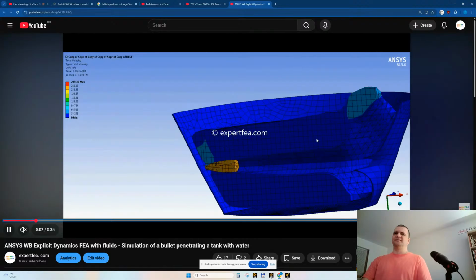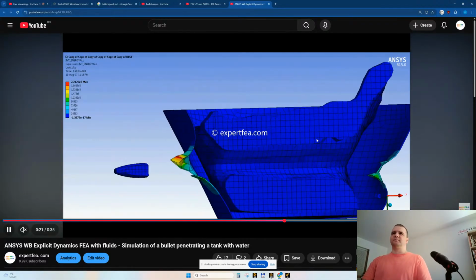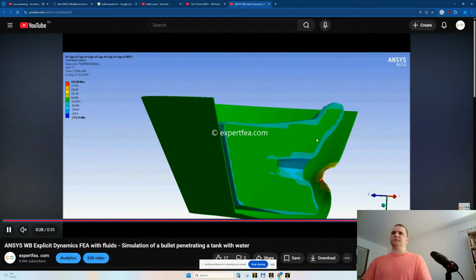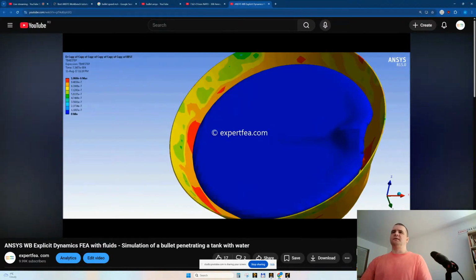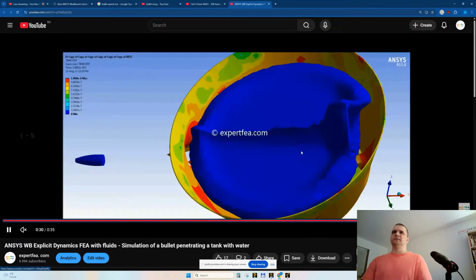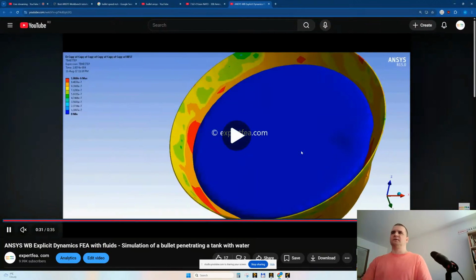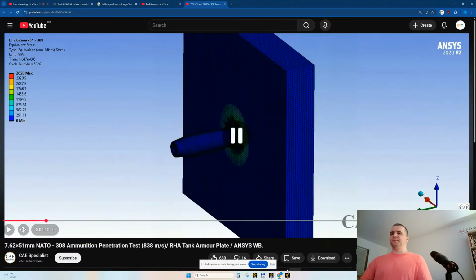This is a very exquisite and nice detail that few people know. But regarding coupled Eulerian Lagrangian, this is what coupled Eulerian Lagrangian is. Yeah, I have some extensive experience.